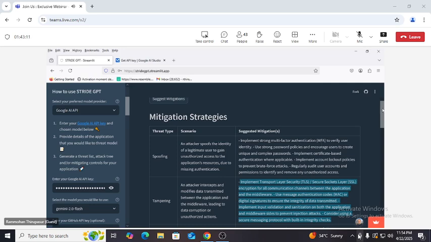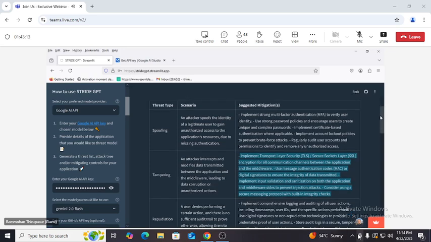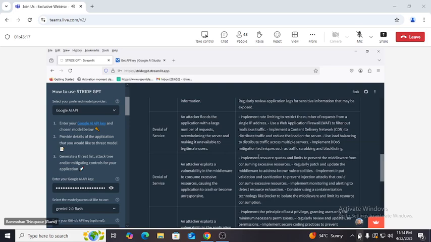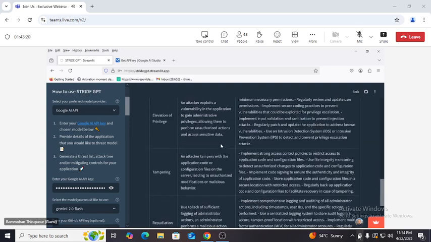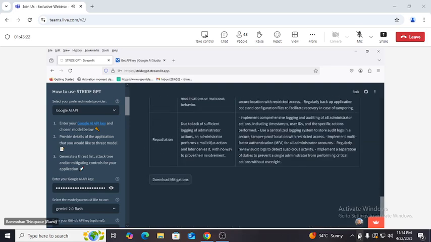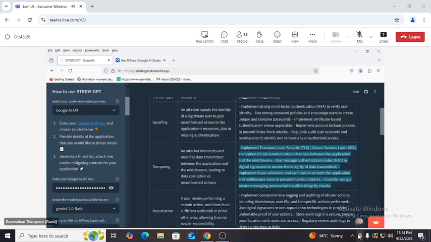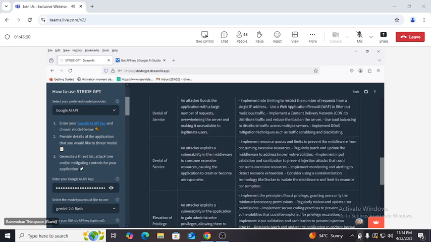But now with AI systems like STRIDE GPT, I'm giving an example, 80% of the stuff is done, but you still have to do the remaining 20%, because 20% may be missing, or some of the systems could be hallucinating, or there could be some errors. So HITL, that is human in the loop, is very, very important.